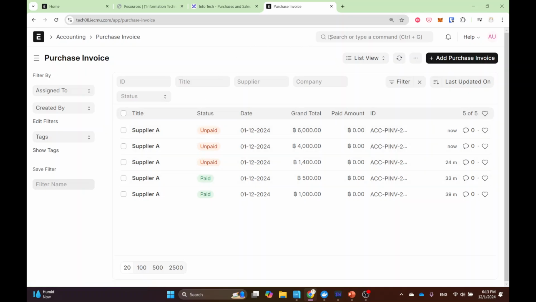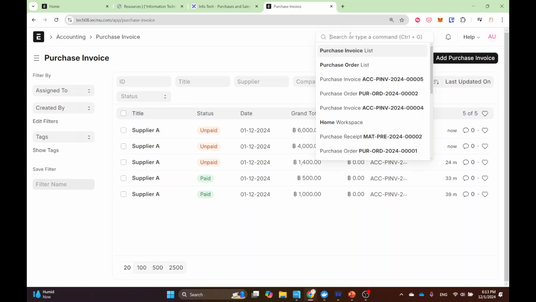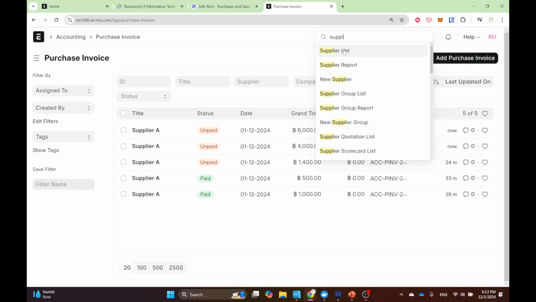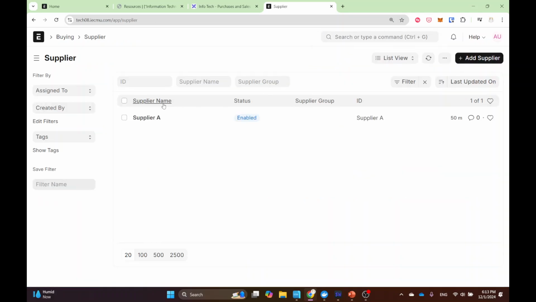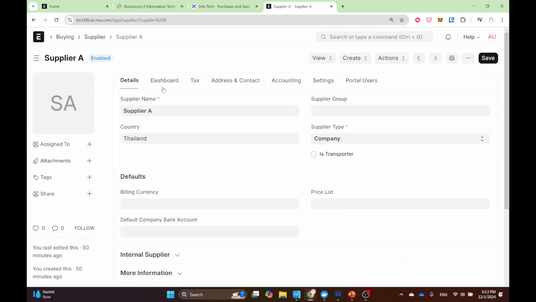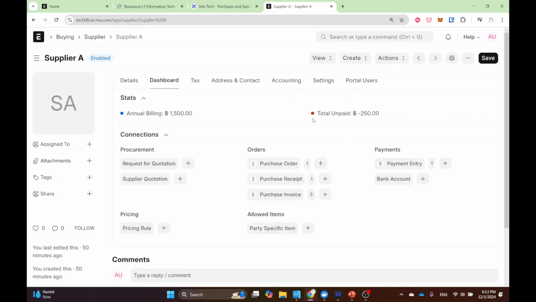Or the other way is to actually go to the supplier itself. I can go to supplier list. So this one I haven't told you before. Actually, the supplier that you just created, you can go to supplier list, right? This guy right here. And you can go to dashboard, and you can see that this guy, gotta pay him. Or actually, this guy is a bill amount. So there are many ways you can go. And also, these are the documents that are related to this supplier. So you can go through your documents from this connections too. So there are many ways that you can access the information, right?